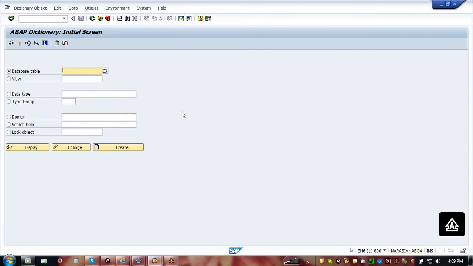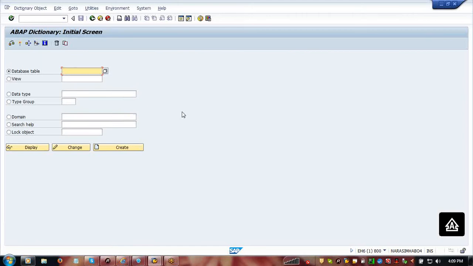For example, all the SD related objects will be stored under the SD package, and MM related objects under the MM package. A package is nothing but a folder, and that particular module's related objects will be stored under that package.